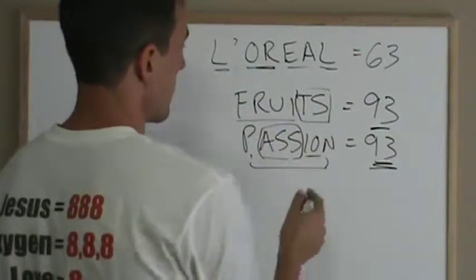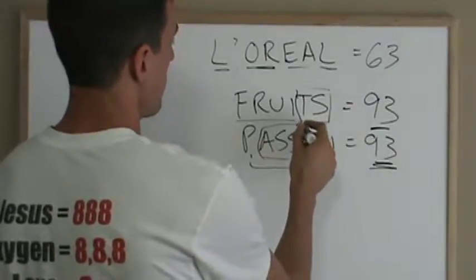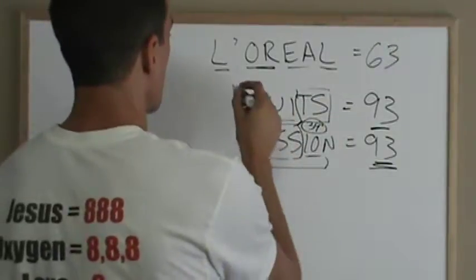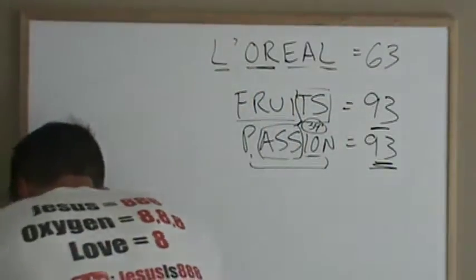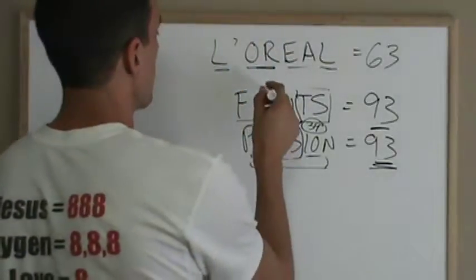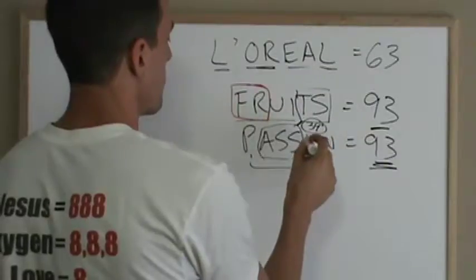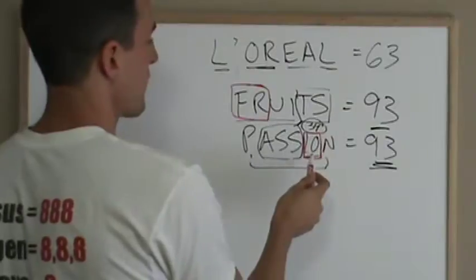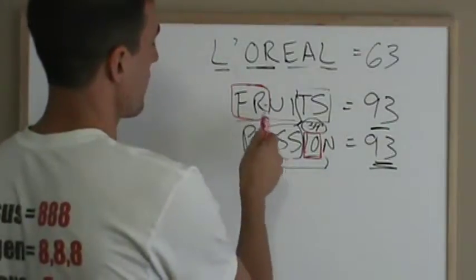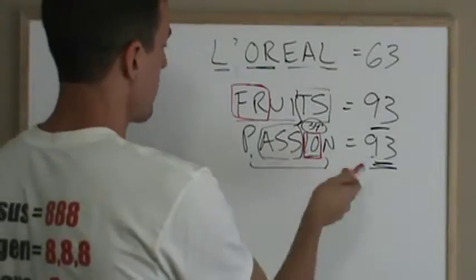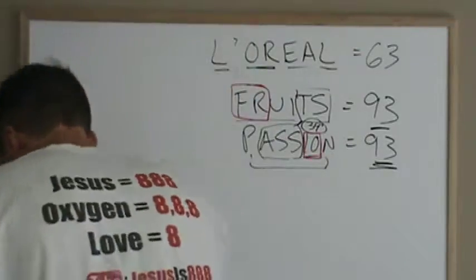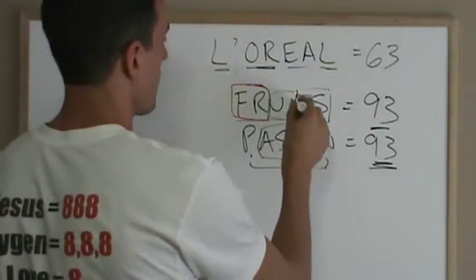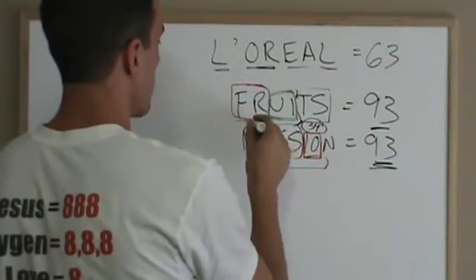ATS. The marriage couple made in heaven make 39. So you can see parallelisms even in this. For example, here's the two 39's right there. You can get another 24. Watch this. I'm amazed at how the more you look, the more you see. You can... The F and R make 24. And the reason I'm highlighting that is because those are the two letters in I O. In Passion divided by 3. I O is 24 triple A. FR is 24 triple A. And then amazingly, the UI makes 30 just like the PM. That's astonishing. So, God ordained this company fruits and passion long before the foundation of the universe.